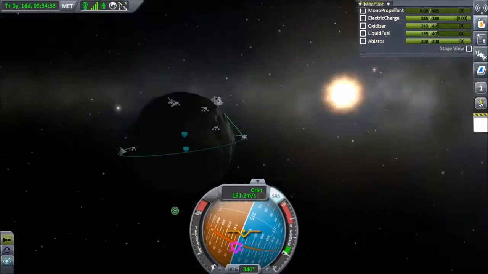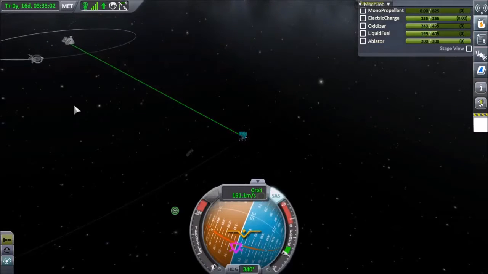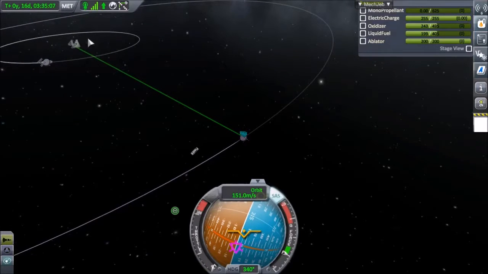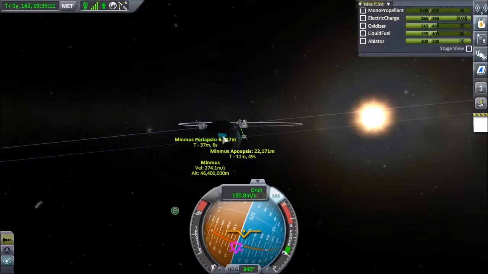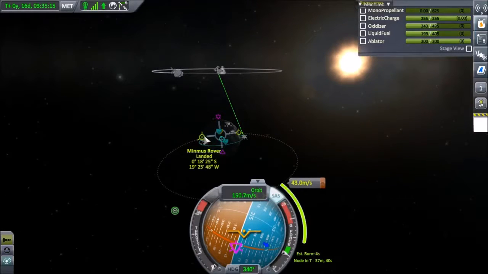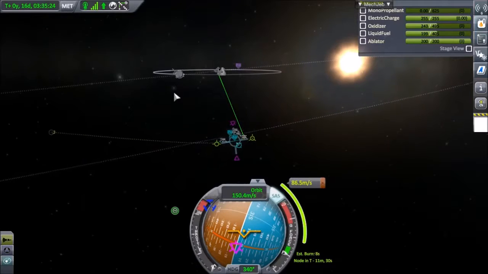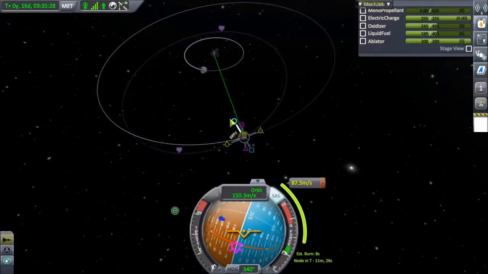Excellent. Now, we want to target... no. I'm going to target Kerbal, but guess we ain't going to be able to do that right now. I'm going to add a maneuver to... wrong side. I'm going to add a maneuver on this side to burn it out. Excellent. That gets us out of that.